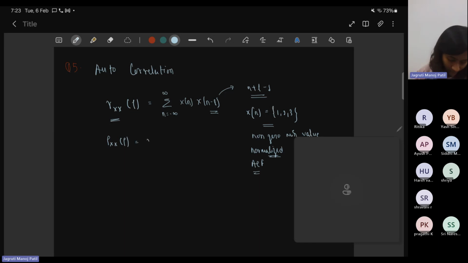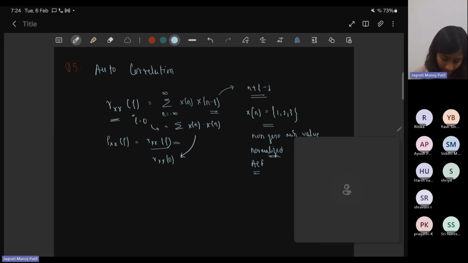Similar sums are being given for this year's assignment, so you can just try and replicate the same things there. And divided by when the signal is not moved or shifted, that is Rxx of 0. What that means is here you add L equals 0, so this is just x of n times x of n.